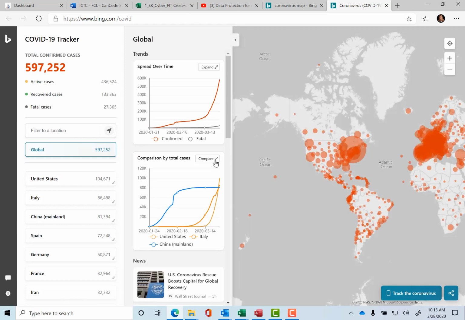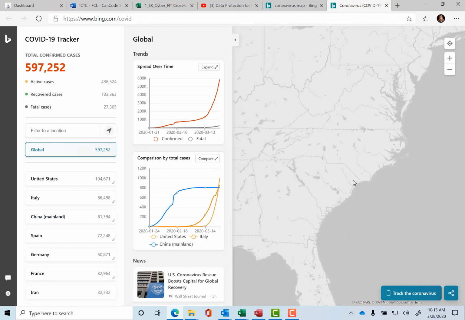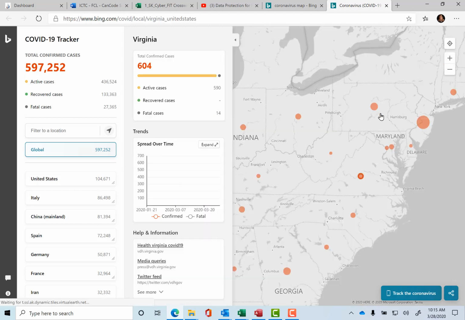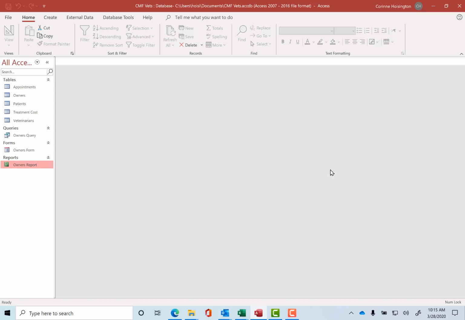So here we are, and I can now zoom in and find the exact kind of information I'm looking for, like the number of cases. And I can click right here and even see in our neck of the woods what our numbers look like. They're very low at this point. So let's hope it stays that way. So stay healthy.